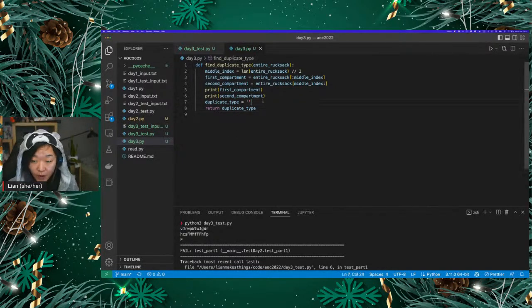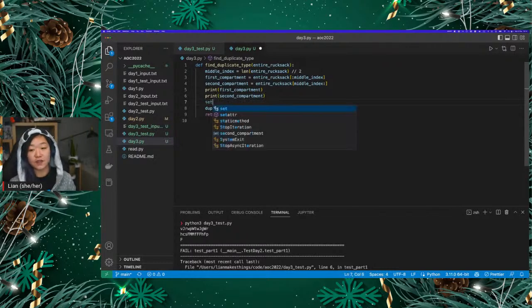Okay, so this is how I would go about it. First of all, I would make sure that I only have unique letters for each of these strings, because I don't need the entire string. I just need to know which unique letters exist. And then I can compare both these unique letter lists with each other and just find the one that is in both. If you want a list of unique items, one way to do it is to just check if this element already existed in the list while you're iterating over it. The other thing we can do is use sets.